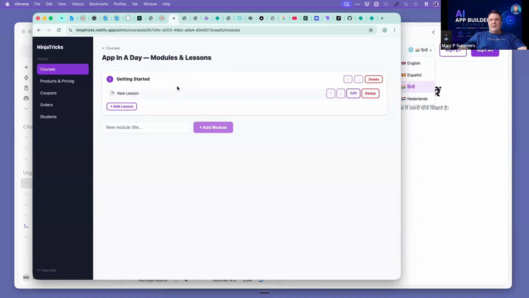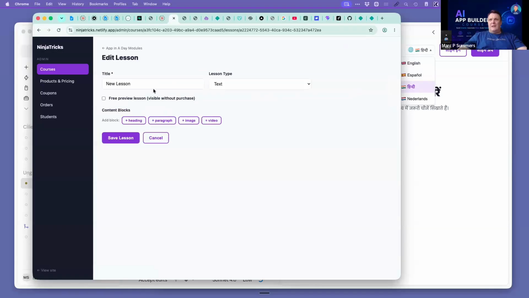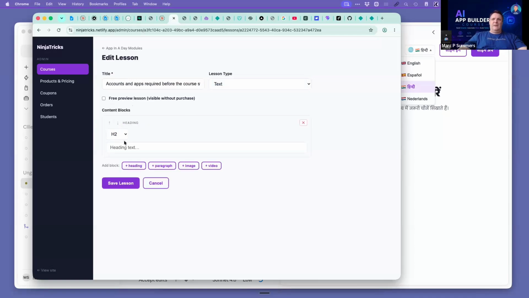And that lesson, where do I put the lesson details? Here, the lesson is going to be accounts and apps required before the course starts. Okay, and it's a text lesson. We're not going to have a free preview. And here we can add the heading.